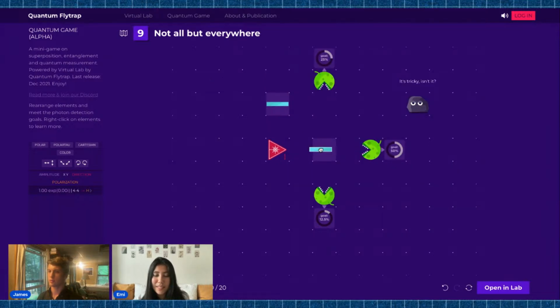Let's go and place this somewhere. Where should we place this? We want to get it to hit all the detectors. This looks too easy based on what we did last time. It does. I'm wondering if we're going to require a bit more thought later on. Let's try it. Right, that was interesting. What happens here is it lets through 50% of the light upwards and the other 50% through to the left.